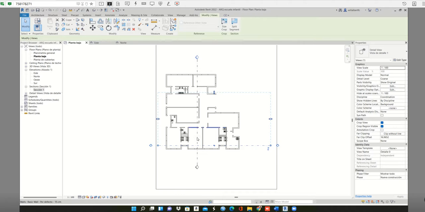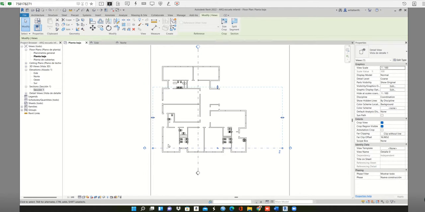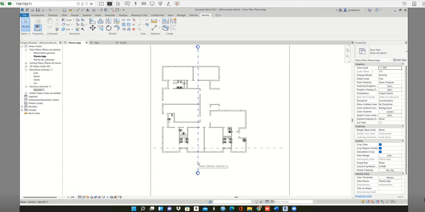How can I rotate it? For example, I want it horizontal. You can pick the arrows in the middle of that dotted line. Click and drag it. Can I put it horizontal? Yes, you can modify it.